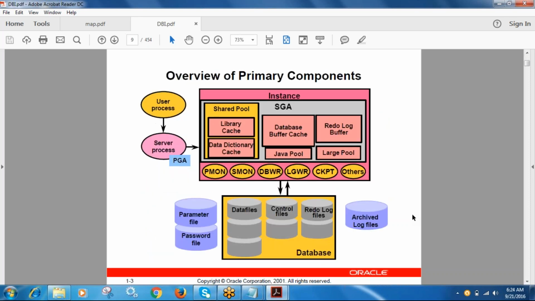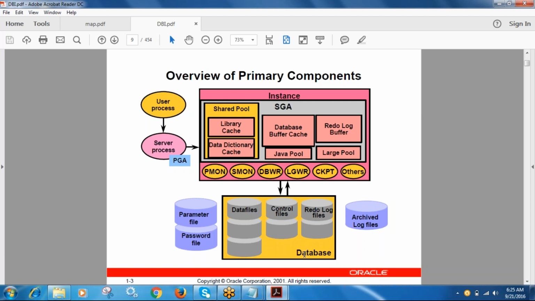How will the users connect? The users cannot directly contact the database. They need to connect to the instance.